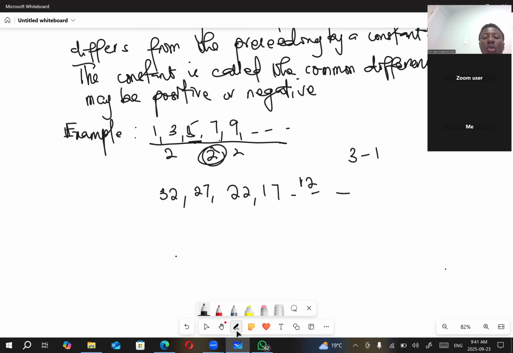So hold on. You see here, each term differs by -4. Don't worry your head about how the negative came. I think you are doing some kind of reasoning in your head, right? I will show you that thing you are doing in your head. It's right, that's what you did to get 12. But the difference is -4. -4 is a constant. No, is it -4? -5, sorry. -5. So that's how we get from 17 to the next term.